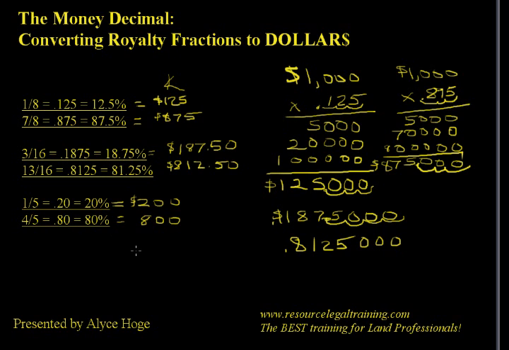And remember, I just want to be clear about this. If the royalty owner owns 100% of the well site acreage, then this is the fraction they're going to get. But if they only own a portion of it, let's say the unit itself is 640 acres, and they only own 160 acres out of that 640, that's going to be a different decimal than their straight 1/8. Really what we're going to be doing then is taking that 160 over 640 and multiplying it times that 1/8. As I did last time, I just wanted to demonstrate again, this would be a 1/4 because we know 160 is 1/4 of 640 times 1/8. But if they own 100%, let's say they own 640 acres, and the unit is 640 acres, then this is exactly how their royalty fraction is going to calculate out.